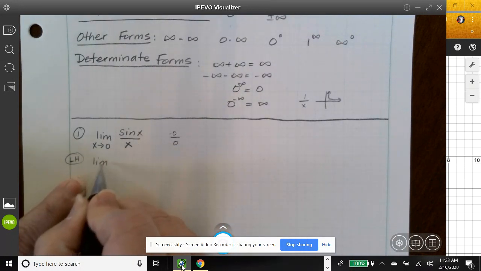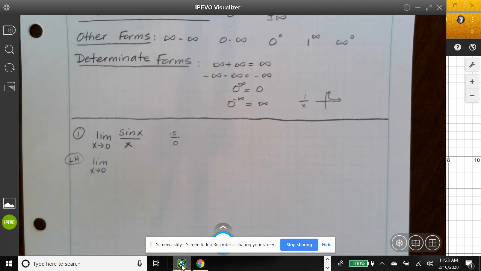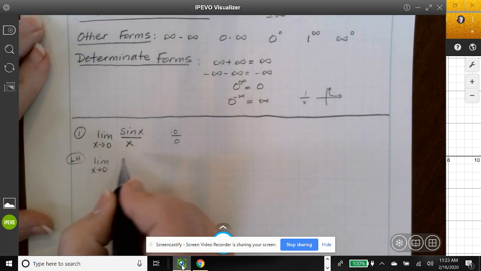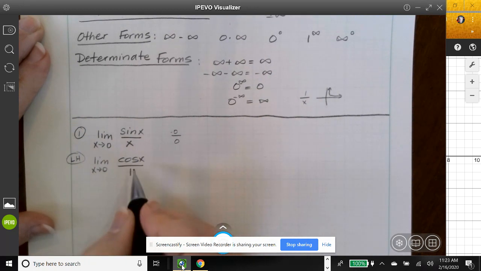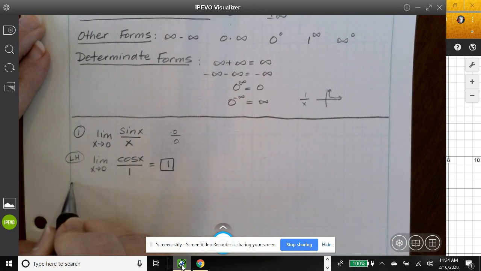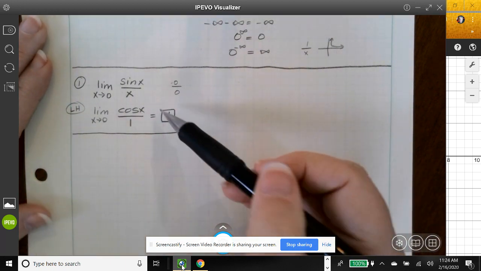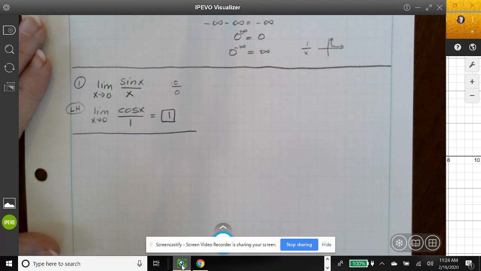That rule states if you have an indeterminate form of 0 over 0 or infinity over infinity, I can say that the limit is equal to the limit of the rate of change of the numerator over the rate of change of the denominator. So I'm going to take the derivative of the numerator and get cosine x, and the derivative of the denominator is 1. Now, can I plug in 0? Well, the answer is yes, and the cosine of 0 is just 1. All right, so that's my first one. We were able to verify this graphically when we first figured out what that limit was a long time ago.